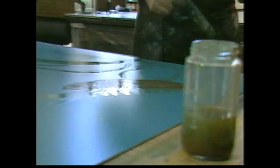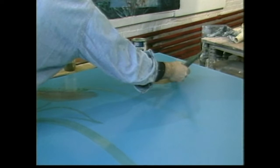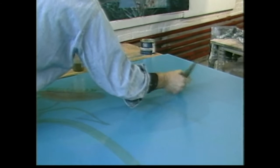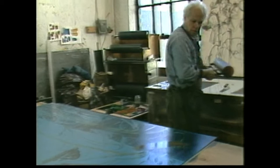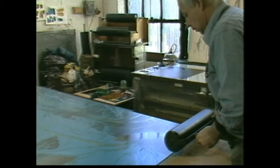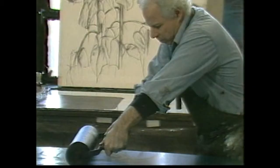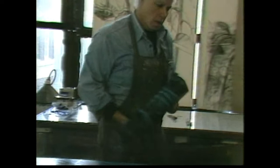On the first morning of work, I start on the night image. Bob has rolled up a plate in a fairly loose blue ink, into which I paint directly the forms of the sunflowers. After I've painted the large strong forms, there is a crucial over-rolling with stickier black ink that lays onto only those parts of the plate which have not been painted. It avoids the looser ink in the flowers, but the blue still comes through and gives a glow to this new black color over the surface of the plate.